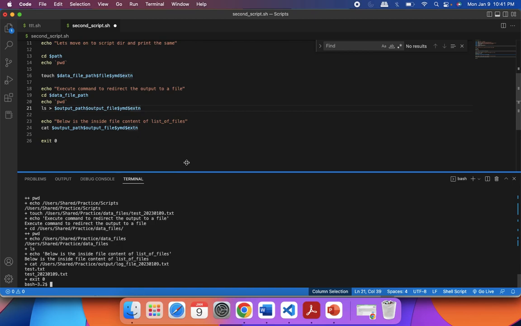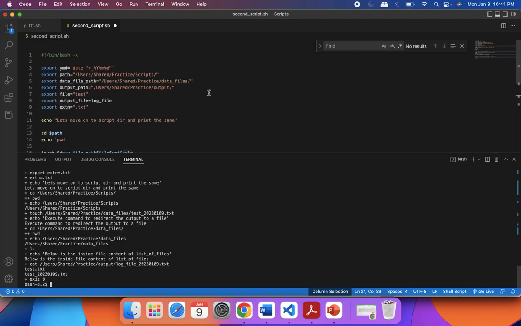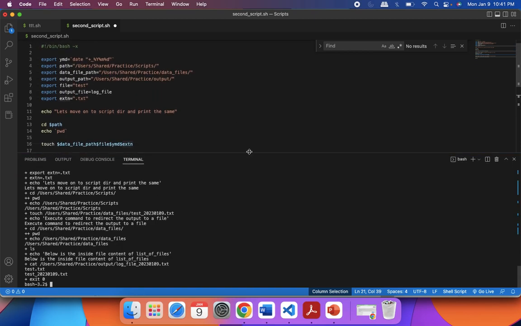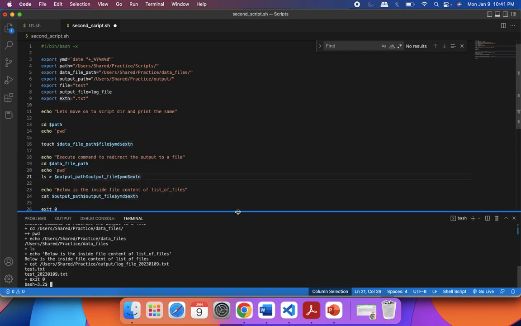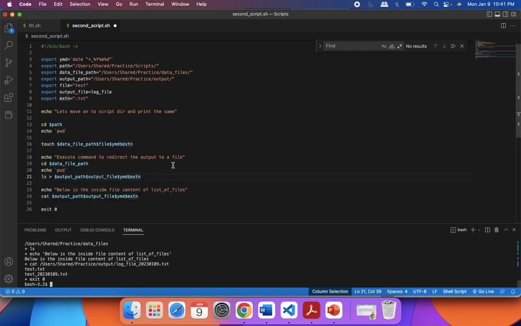How will you learn, or how can you improve your scripting? What I will suggest, if you are going to execute the same script, try to hash out this one. Whatever you want to learn, just hash it out. This is an absolutely basic script, so don't worry, this is not going to create any problem on your terminal. Try, and please provide your comments on how you feel, whether you learned something new or not.